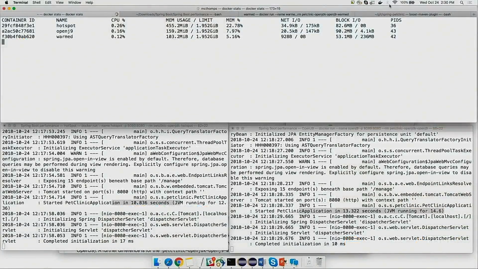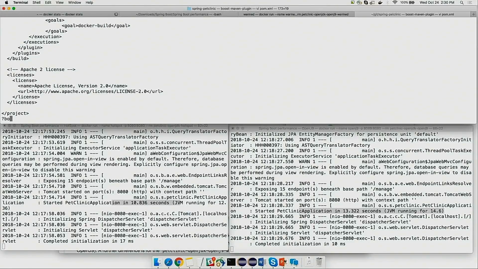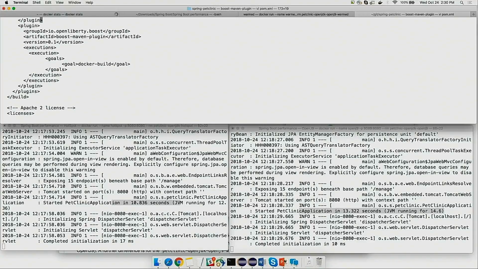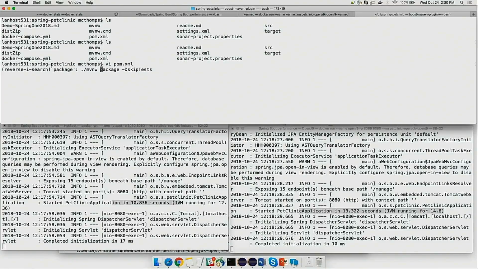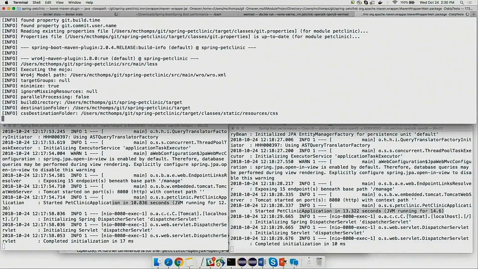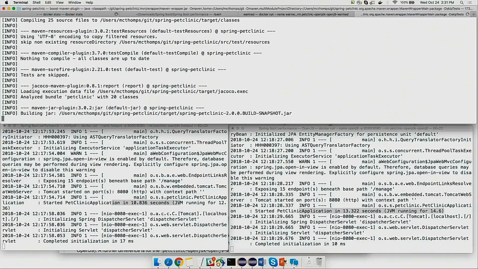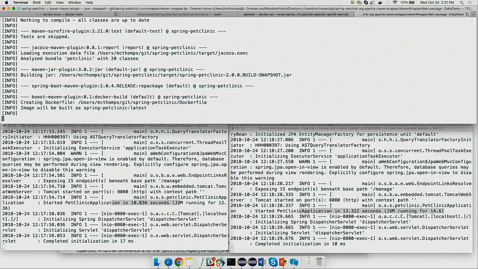All right, where am I? So here's my pet clinic. I did a similar demo at Spring One a couple weeks ago, so I'm reusing that, sorry. Just to show you here, here's my POM XML with Boost configured, and hopefully that's somewhat readable, and then my Docker goal. So if I do a package and skip my tests, that'll go through, it'll do all the normal Spring build stuff, and then you're going to see it actually invoke the Docker build process. I'm pretty sure we just reused the Spotify Docker plugin as part of this overall flow. And that'll get there in just a sec.